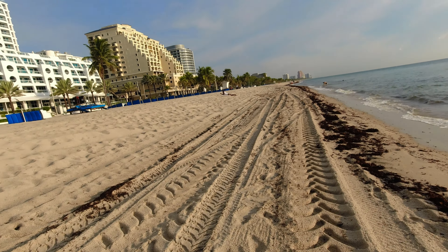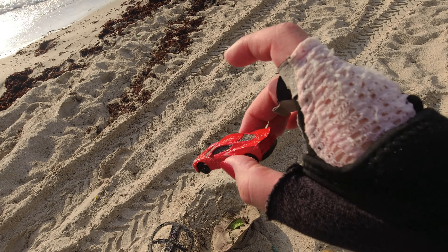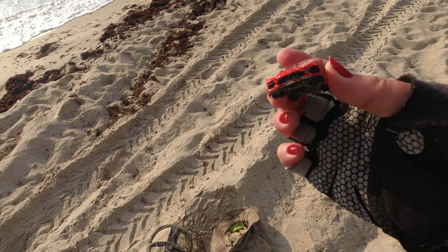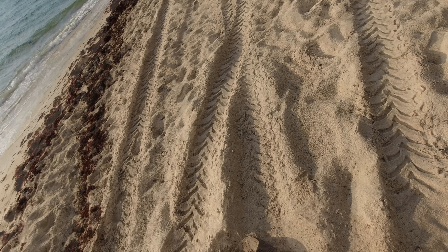That was worth getting wet for — not at all. That is here. You guys see that? That is a screw cap. I'll bet you 50 bucks it's a screw cap. Yes, it's a screw cap — y'all owe me 50 bucks. And there goes the hat — oh, I got a race car! Yeah, that was worthwhile. It's a Corvette — I can put it next to my real one.